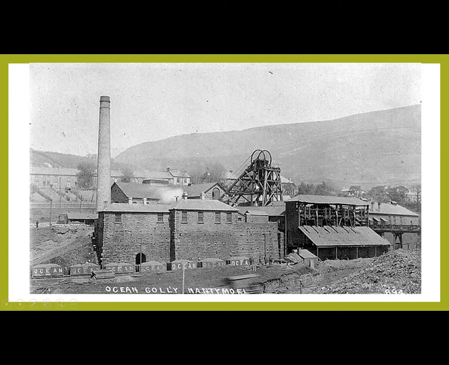So what you've got going on here, if I break it down, this is the pit winding gear. So underneath here, going under the ground, is what's called the shaft. It's a huge tunnel dug straight down. And that tunnel will have a system in it called a pulley system that will have a cage on it. And that cage is on the end of the pulley system, and this pit winding gear will turn and pull the cage up and down. And what that does is it not only brings the coal and the rock out of the mine, but it also takes the men in and out of the underground mine.